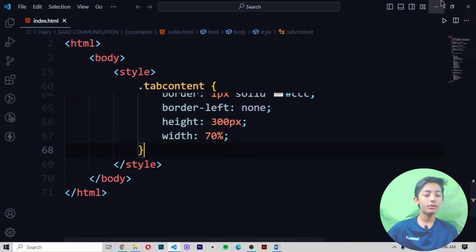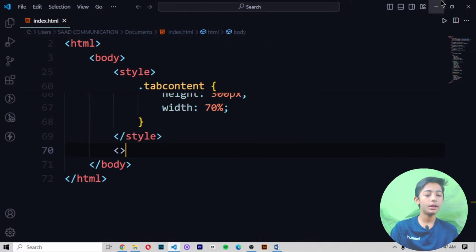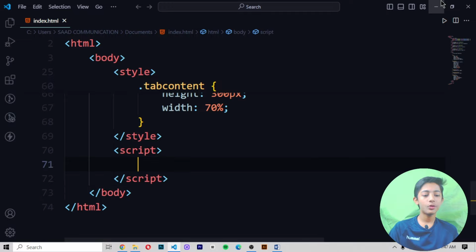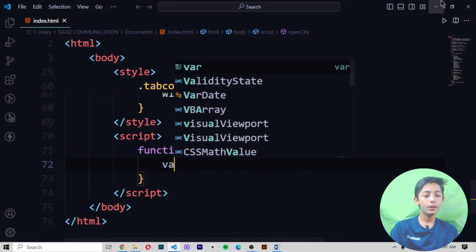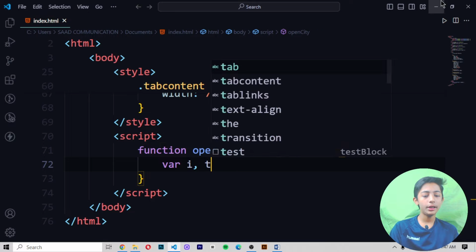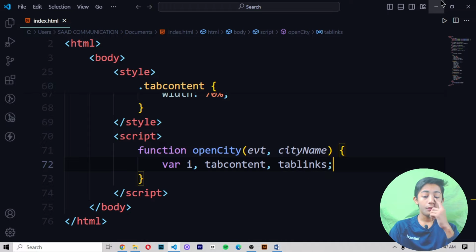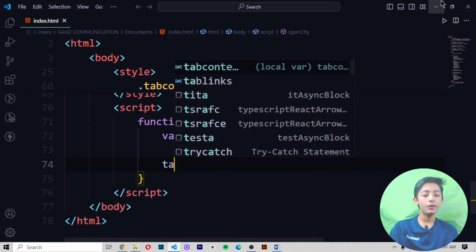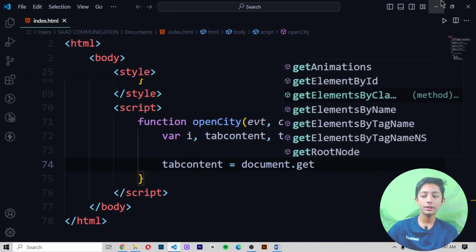Now add a script element, to write JavaScript code in it. So let's start, function openCity, write here evt comma cityName, and then write here comma tabContent comma, then here you write tabLinks. Then you define tabContent equals document dot getElementsByClassName.